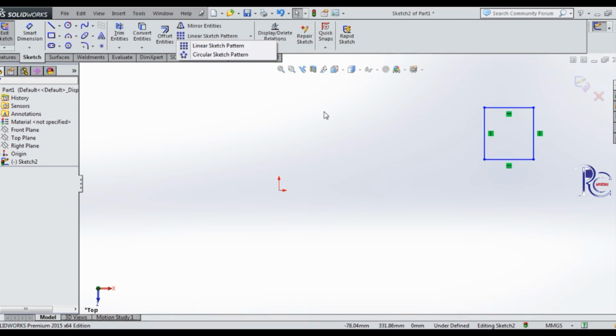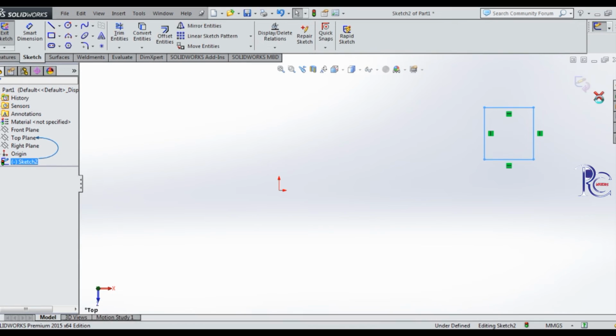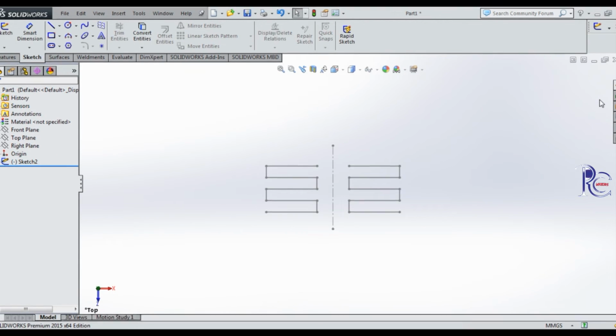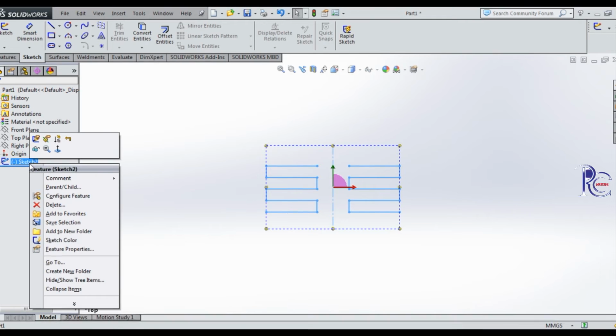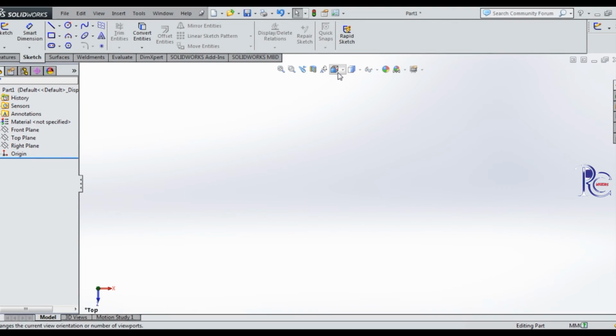Okay, and then go to choose my another option. The name is circular pattern. It is an array type of option in CAD. Here I choose the circular pattern and linear sketch pattern. I delete the previous drawing and then select my plane.